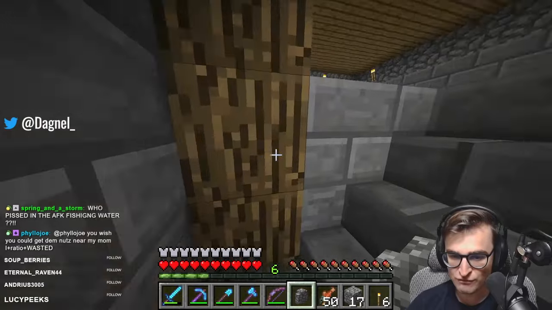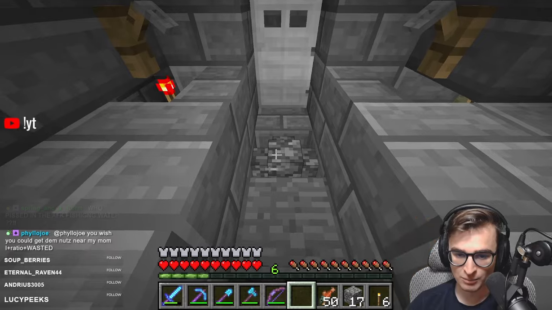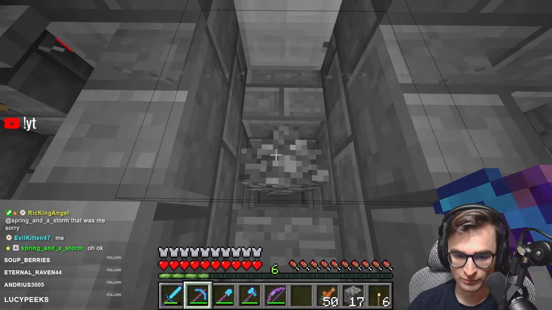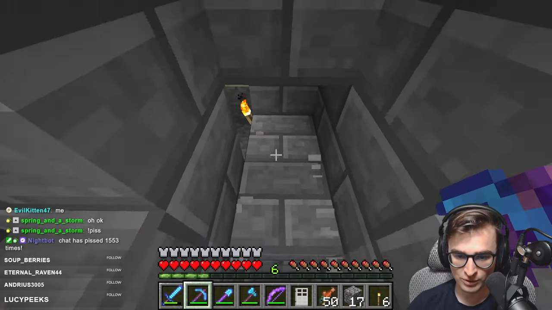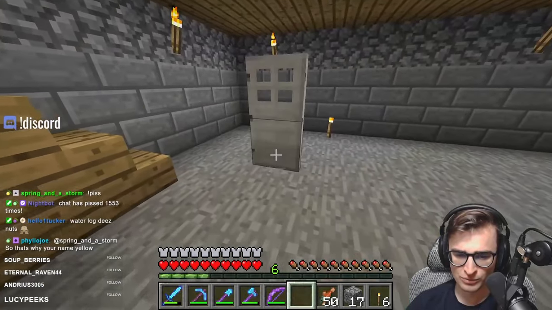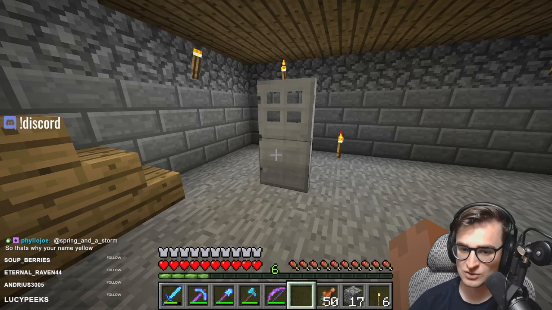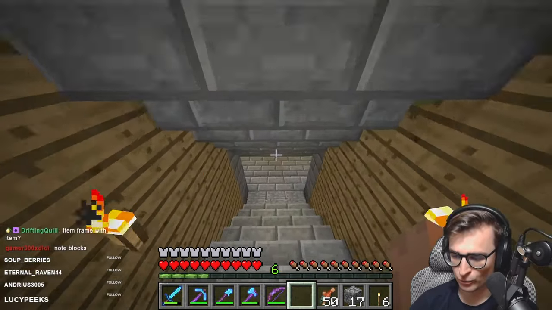Who pissed in the AFK fishing water? Okay. Now put that back right there. Put this right here. Okay. And now we gotta get rid of this again. I think we gotta get rid of this iron door in favor of something else that I can permanently right-click on. The reason this doesn't work anymore is because now when I hold down right-click on this iron door, it doesn't make my hand go like this. So I gotta find something that I can hold right-click down on.